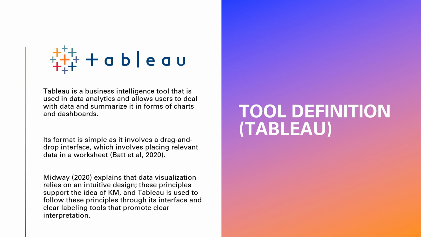So now we move on to tool definitions. So we will start with Tableau. So Tableau is a business intelligence tool that is designed to help organizations summarize complex data. Tableau converts data into interactive dashboards, which people can easily understand. It also has a drag and drop interface, which makes it simple for users with little knowledge about the KM tool to analyze and recognize patterns.